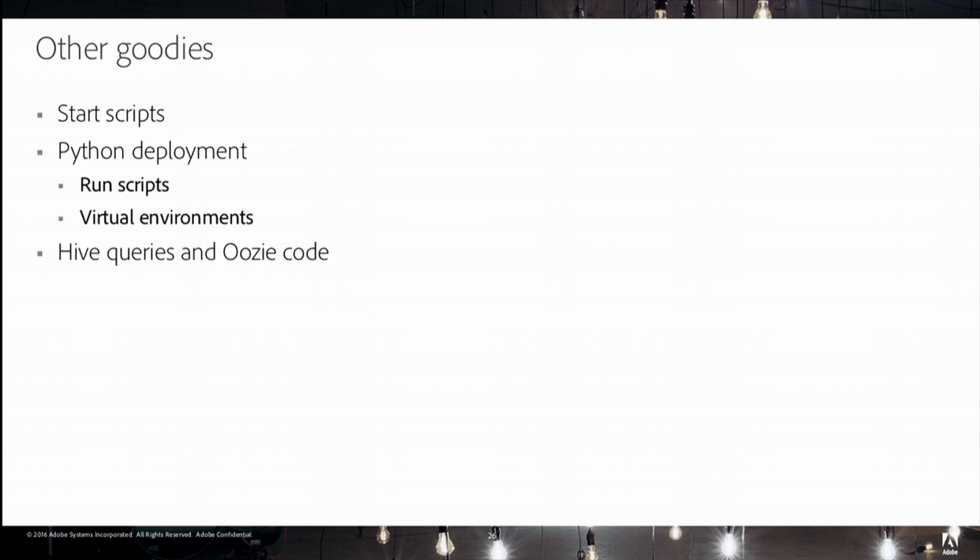We'd also have virtual environments. This was more for the analysts, data scientists who wanted to customize with their own packages. And then Hive queries and Oozie code was another plugin, and that would address mostly the analysts that wanted to do these daily, weekly, monthly, quarterly reports. And they could have a way to cleanly put their Hive and Oozie code and have it versioned and follow better practices.